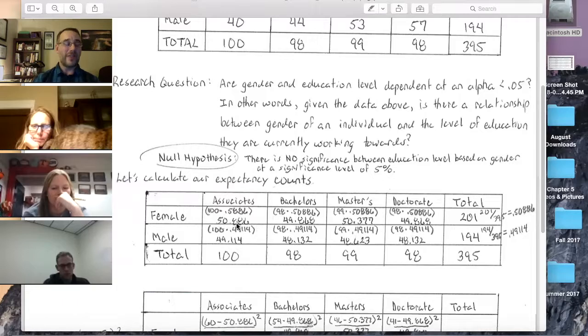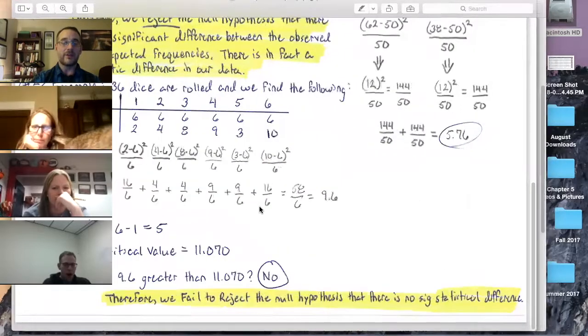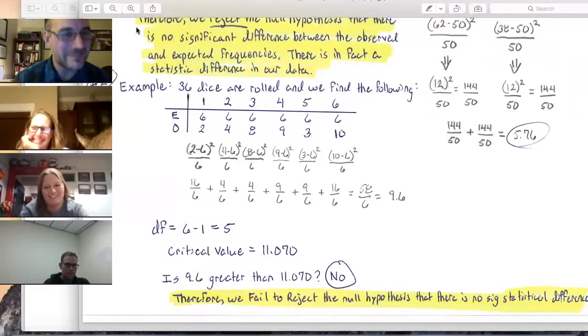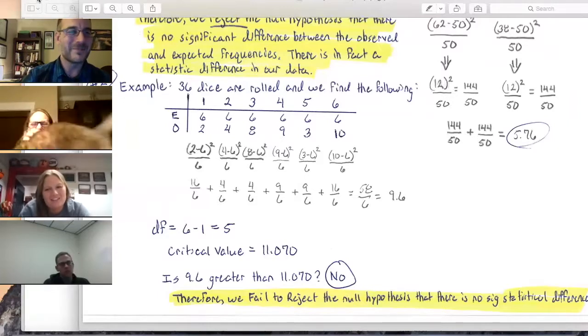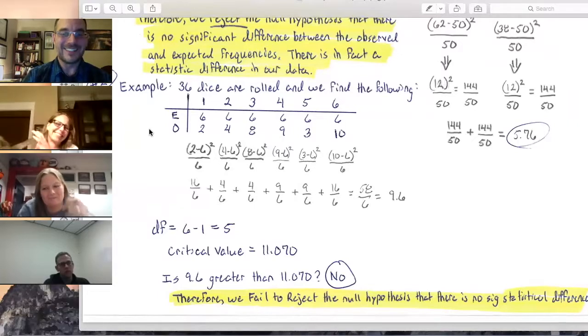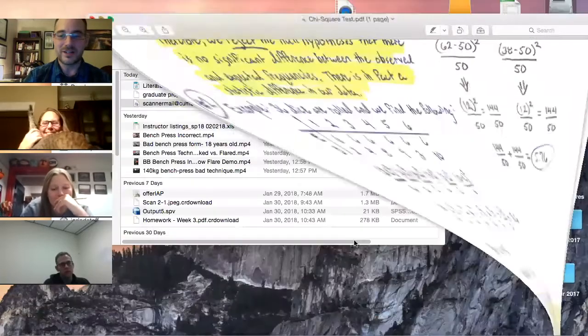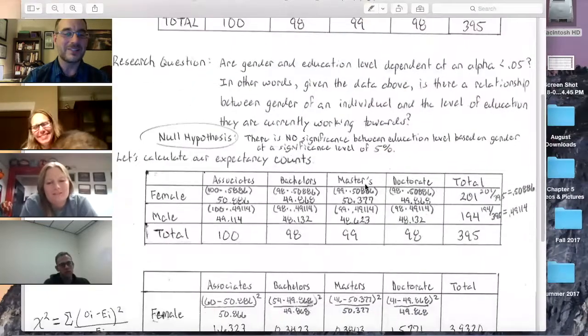So what do we do with that value? Here, we're going to come up with our expected values, like we did over here, for example, for rolling our dice. Those were easy. It's intuitive. But sometimes our research question isn't as intuitive as flipping a coin or rolling dice. Sometimes we're going to be asking research questions that are a little bit more complex. So here's a research question that's a little bit more complex.